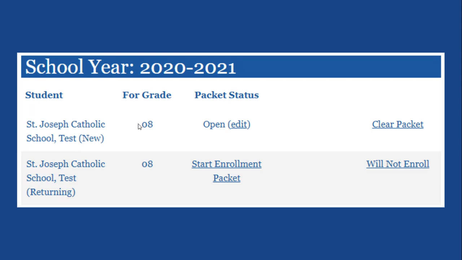If you have not yet started to work on this enrollment packet, it will say start enrollment packet. All right. And that is where you will begin. You'll click there. If you have started it and you had forgotten some information or you needed to find something else out, when you close it, everything is saved. And when you come back, log back in, you're able to come and you're able to edit. All right. To open and edit this packet.